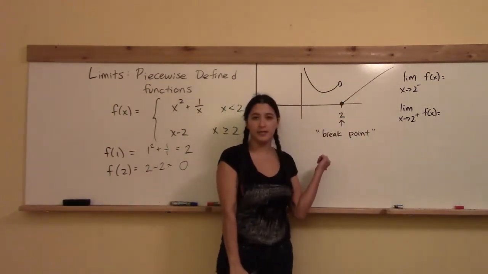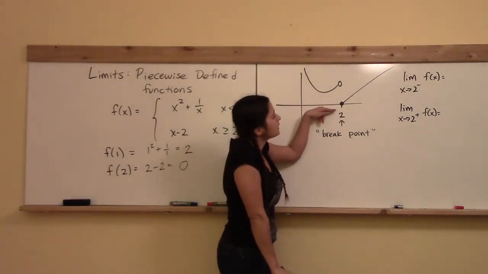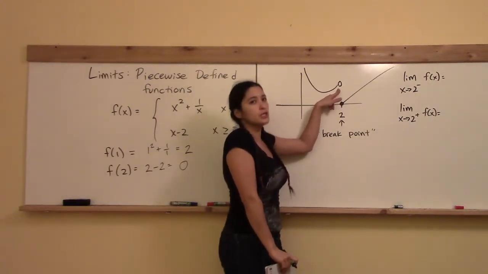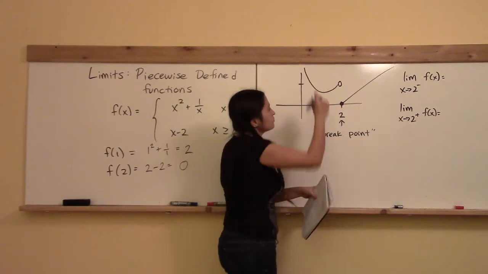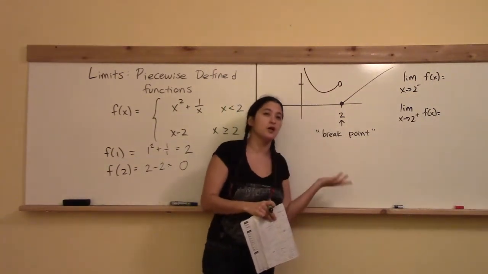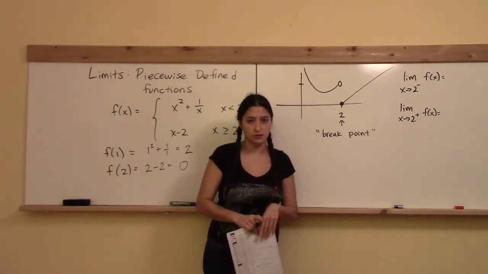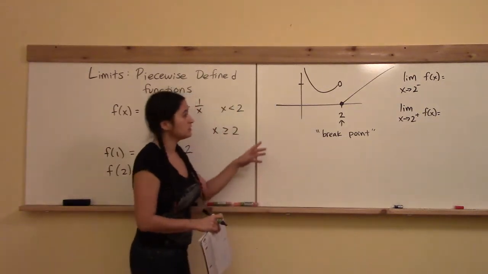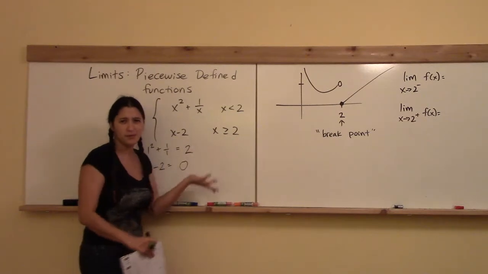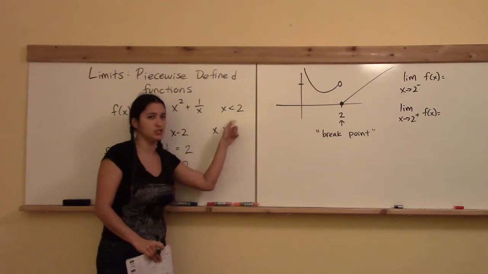Okay, so from the picture here, it looks like if I'm sneaking up on the number 2 from the left-hand side, so I have numbers that are less than 2, what number am I approaching? Now, if you have a graph, you can probably approximate this number, but remember, graphs are just to help you along. They are not where I want you to derive your actual answer. I want you to use the analytical method, which is to take the number 2 and plug it into this function. Why am I plugging in the number 2 into this function when it says I can only plug in things that are less than 2?